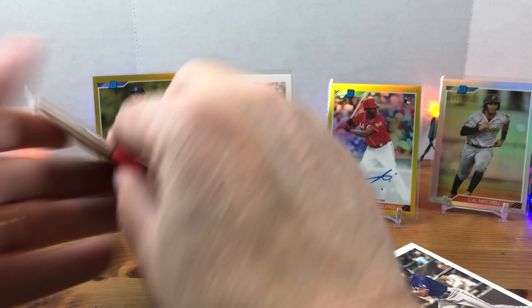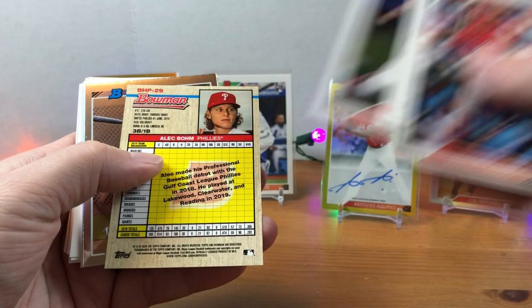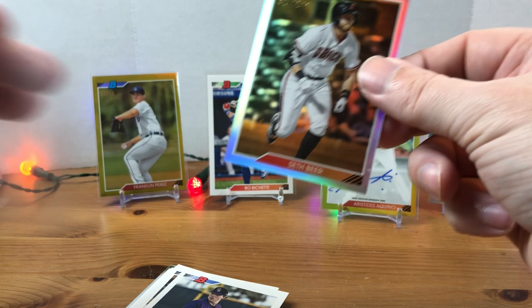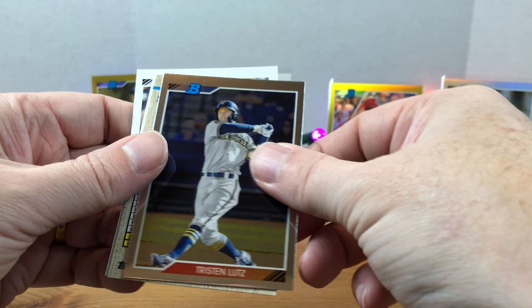Last six packs coming up. Starlin Castro, Ramon Laureano, Bayron Lora, William Damas, Sejas. Looks like we hit another — I'm guessing that's a variation too, Alec Bohm, because we've already seen that six-three-five number. Let's set that to the side. Xavier Edwards. There's a numbered Seth Beer refractor out of 199 — very nice. Paulson Liddi, Leody Taveras, Shane Bieber, Reese McGuire for the Reds, Brusdar Graterol, Cody Poteet. We have a black and white of Ian Anderson. Tristan Lutz is our chrome.